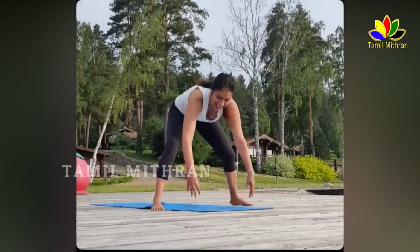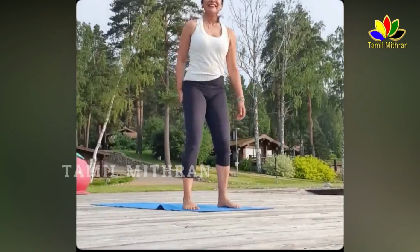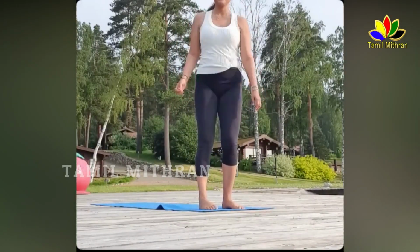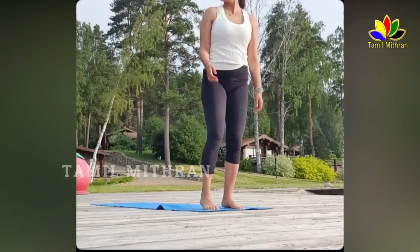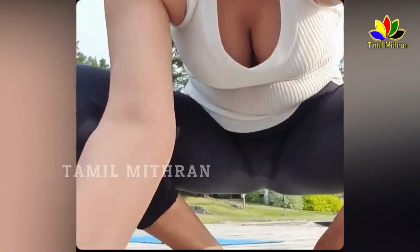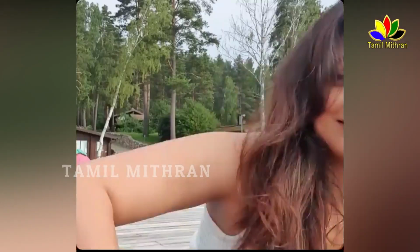Great. Come to the edge of your mat. Join both your hands, your palms together in namaste position. I think it's nicer like that. You can talk in this position. There is no problem. Just sit and have a conversation, because this position is great for digestion.